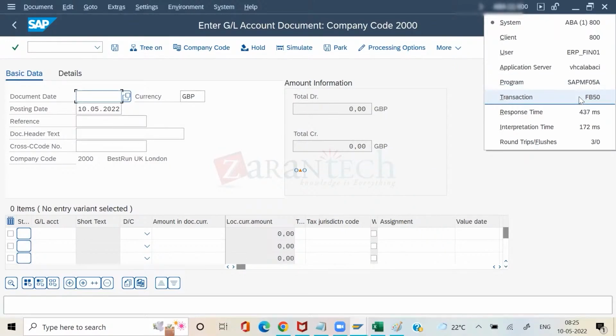So program is different, transaction is different. Programs in the development client will have executable programs or non-executable programs, and those non-executable programs are associated with the transaction code. We can open them only through the transaction.